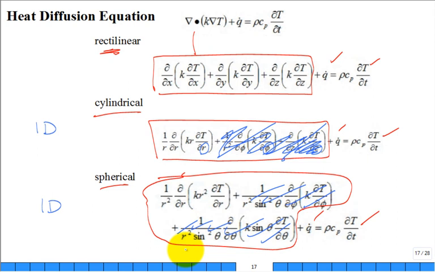So it's kind of interesting. You have these long, impressive equations, and you can show them to your friends and say, oh, these are the types of equations we have to handle in heat transfer. And their jaw will drop. But you won't tell them that this part is never dealt with. Likewise, if it's 1D up here, typically it's in the x, and so it makes it a lot simpler.